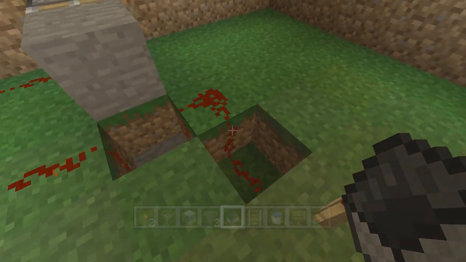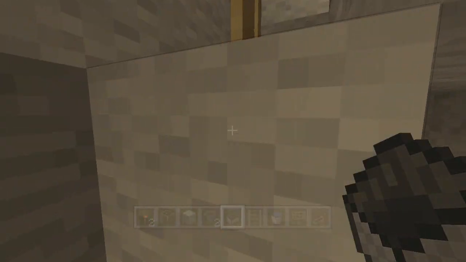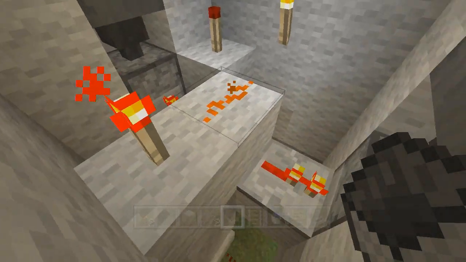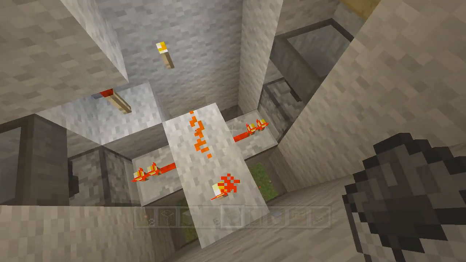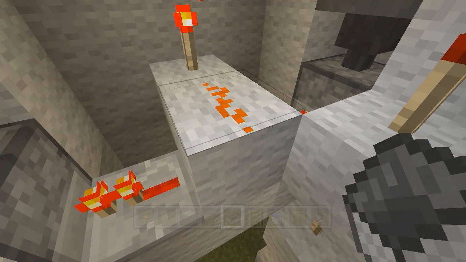And yeah, it connects to this block here, and it's just now flashing on and off. So we should see if I can get up here. Here we go. So now these are flashing on and off. The critical part to this is this block right here.